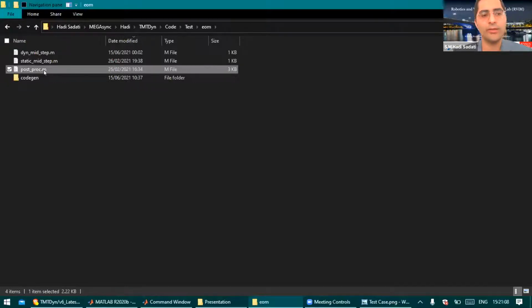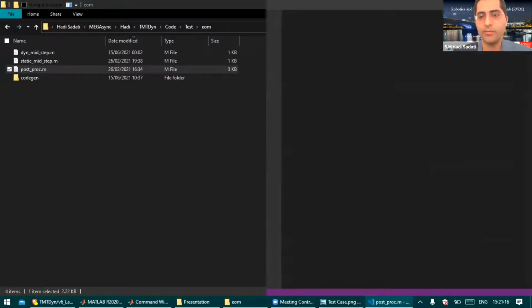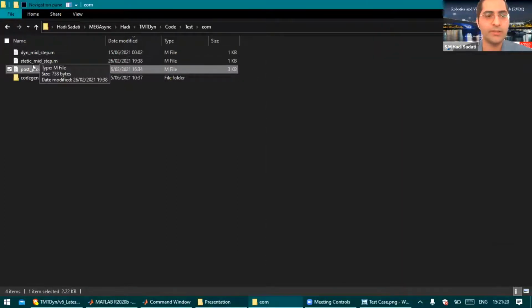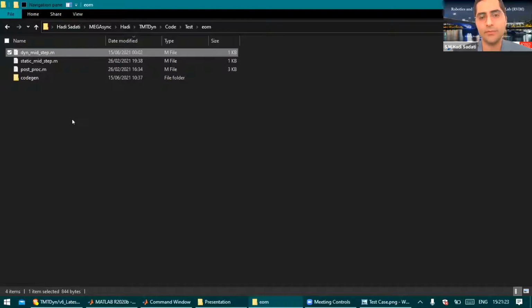But you can see a post-process.m file. It's basically the post-process that you want to do. You just write whatever you want in this code, including the error analysis. And there are static and dynamic mid steps. That's where you can interfere with the simulations during the integration. You need that to incorporate hyperelasticity, changing the cross section, changing the PID values, feeding the input, or changing the actuator inputs. So that's where it happens. But you see the folder is almost empty because nothing is derived yet.